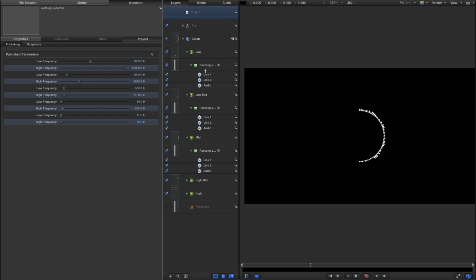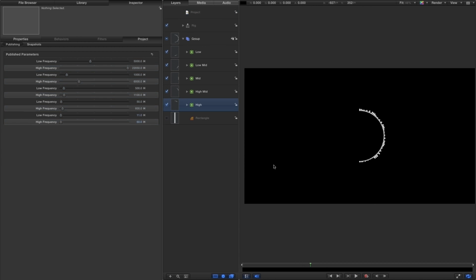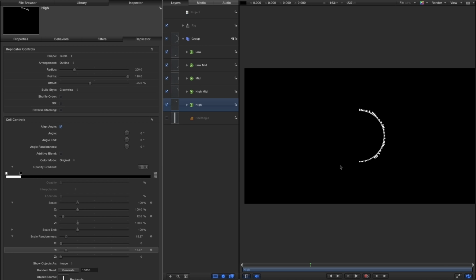One thing I omitted to do is that what I should have done is made this circle a little bit wider. I should have gone for a radius of 250. So I'm just going to quickly run through each of those and reset that. So 250 in each case just gives us a slightly better, larger circle. Will suit my design better. So there you go. Sorry to have not done that in the first place.